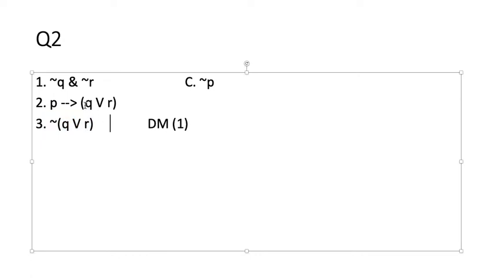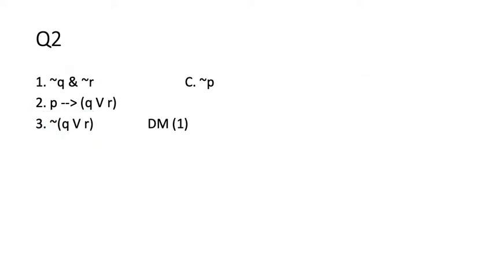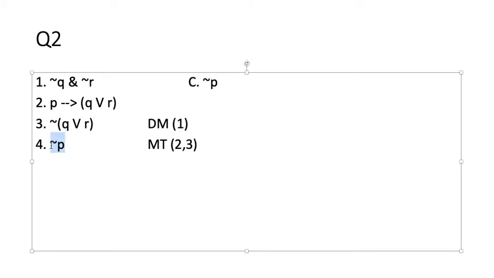And I've done that because look at the consequent of the conditional that I have on line 2. It's Q or R. Now on line 3, I have a negation of the consequent. So I'm in a position to do modus tollens. Modus tollens, I can do that whenever I have a conditional, and I also have somewhere else in my proof a negation of the conditional's consequent. Again, that's what I have on line 3. So I can do modus tollens on 2 and 3 to get not P.